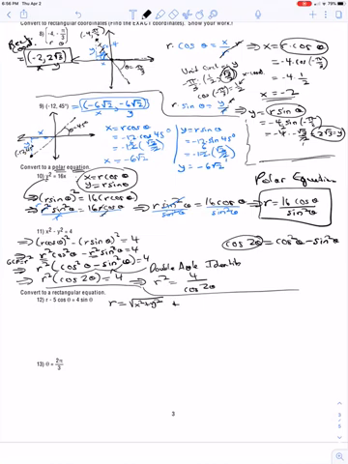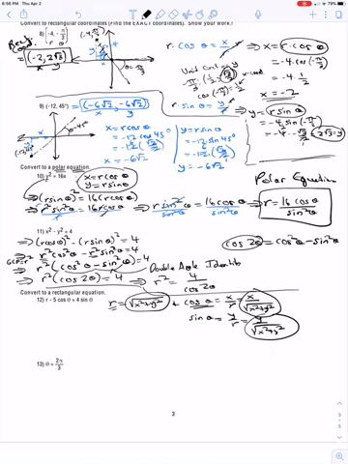And of course, we also know that cosine of theta in terms of x is x coordinate divided by radius, which is equal to x over the square root of x squared plus y squared. So cosine theta in terms of x and y, we've got its definition. And same thing goes for sine. Sine is y coordinate over radius, which is equal to y over the square root of x squared plus y squared. So there's our conversions, as we're looking at going from r and theta over to x and y.